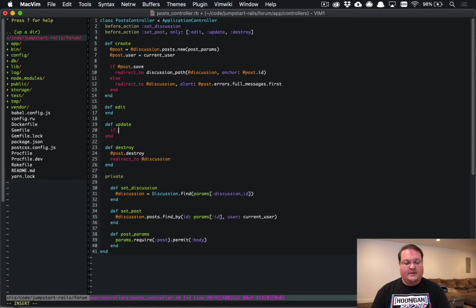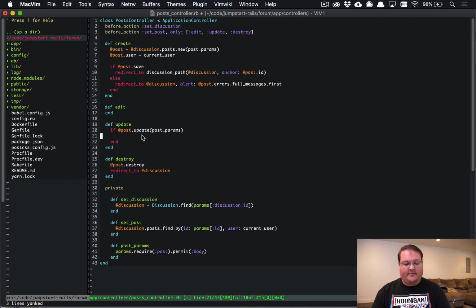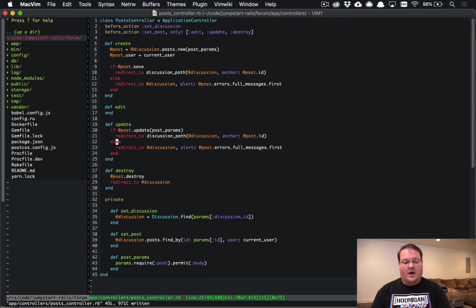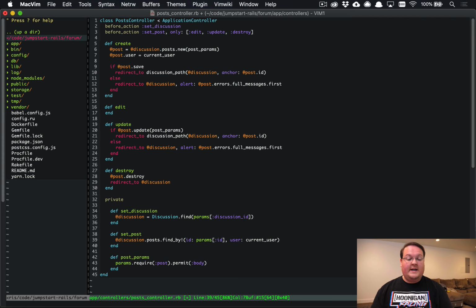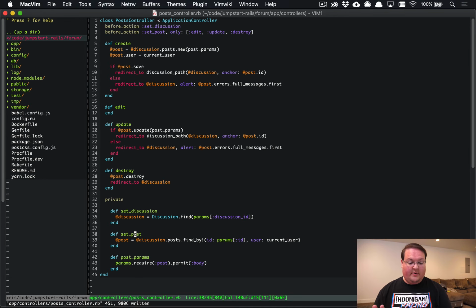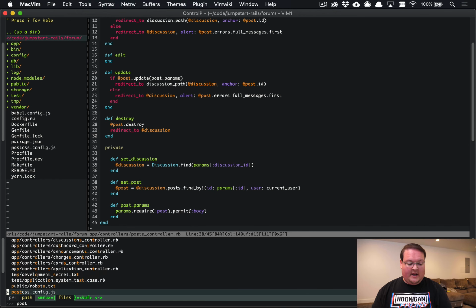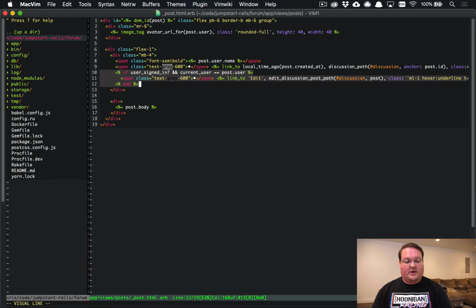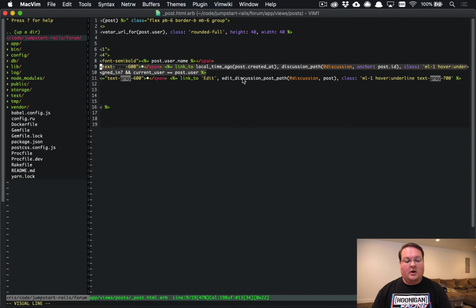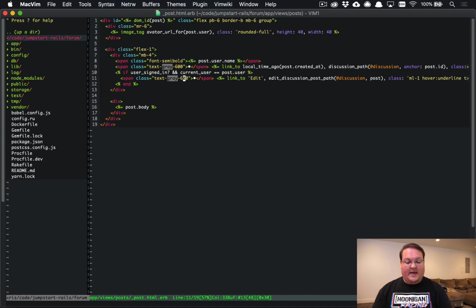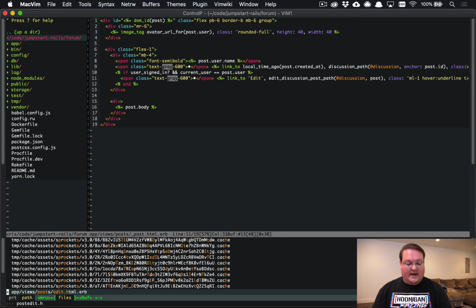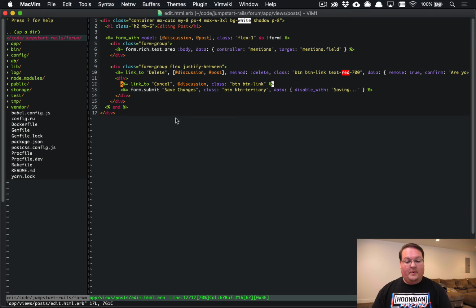So then we have that for our edit. For our update, we want to do basically the same thing, @post.update post_params. We will redirect to the discussion path for that post, and otherwise we'll display the error messages, and that's it. The last thing we need to do in our controller is we need to set @post equal to the discussion post inside of set_post, just so that we have that variable saved. And then I've gone ahead and in post.html off screen, I added this code right here. So if user signed in and current user is the post user, it will display the edit link, and that will be that. And then I also went ahead and created post edit.html.erb. So it's very similar to what we have before for our create, but we actually have a cancel link and a delete link, so you can go ahead and do either one of those from there.